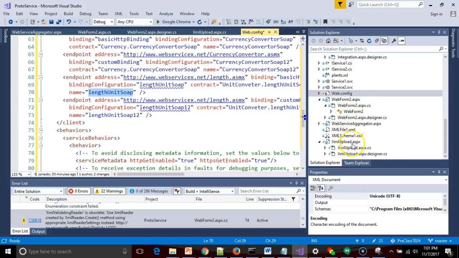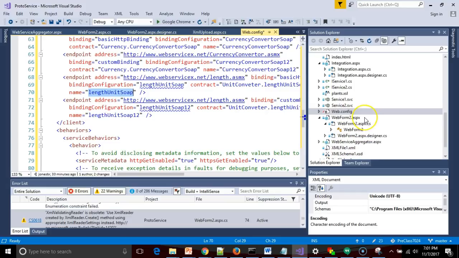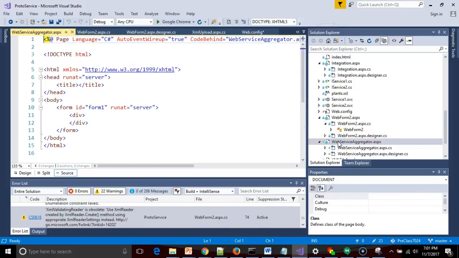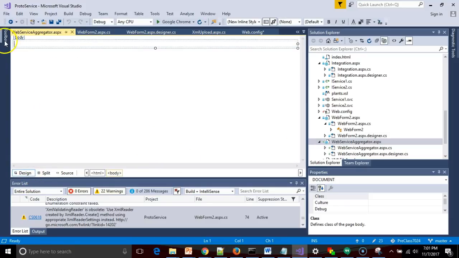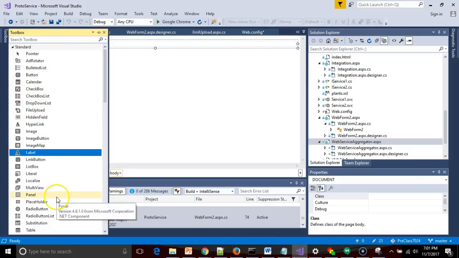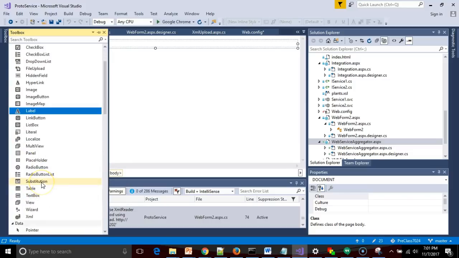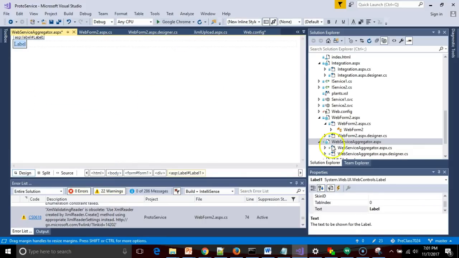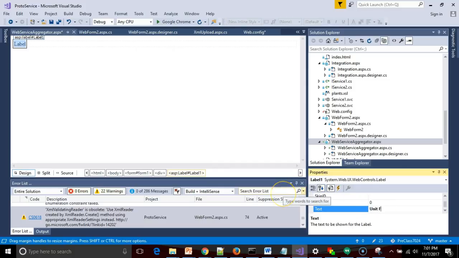Okay, with that now, let's go back to the page that I made just a few moments ago, the web service aggregator page, and let's try to make some use of this web service. So web service aggregator, an ASPX page, this is something we can view in a browser. So I'm going to go to design and I'm going to go to toolbox, and what we can do is we'll grab a couple of labels rather. So we'll go to, where'd my label go? It's right there. It's hiding in plain sight. So this one we'll call unit from.